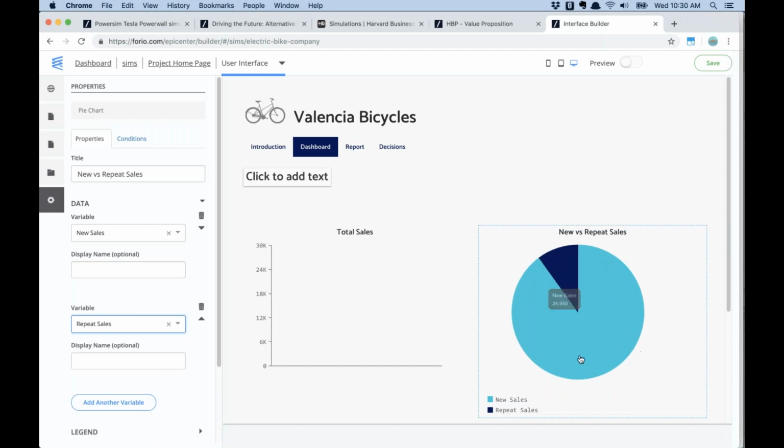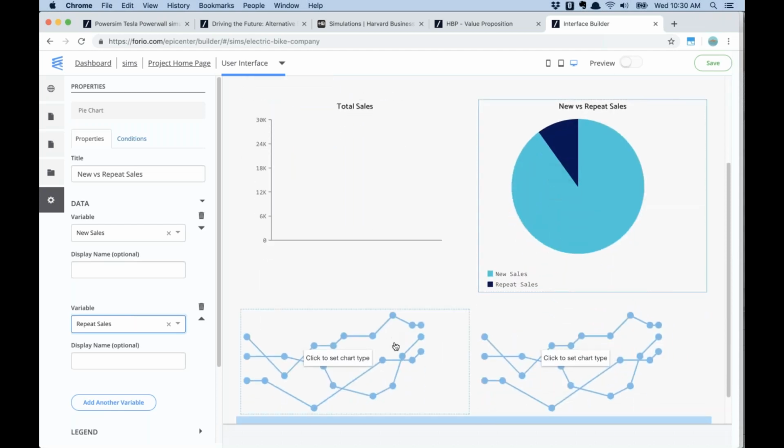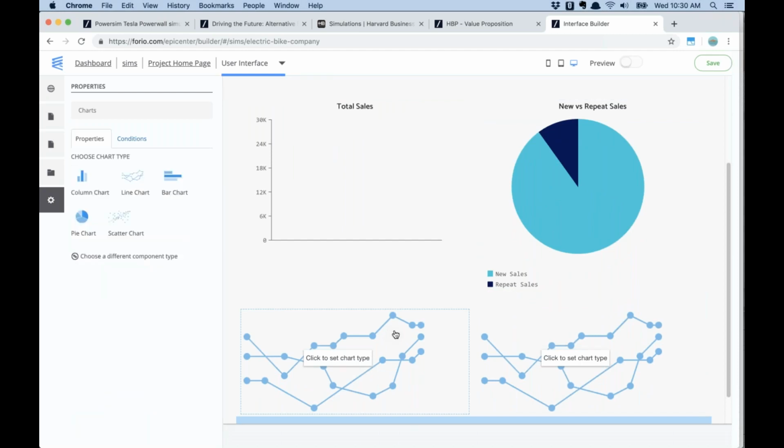So most of the market right now is new sales because it's at the beginning of the simulation, but there could be more with repeat sales. And I can add additional pieces too. These templates are meant to be guidelines, so they're not something that you necessarily need to follow exactly, but they provide a nice framework for thinking about how you build your simulation.